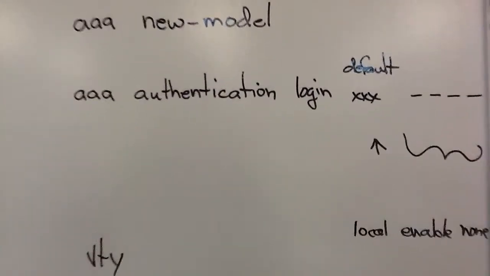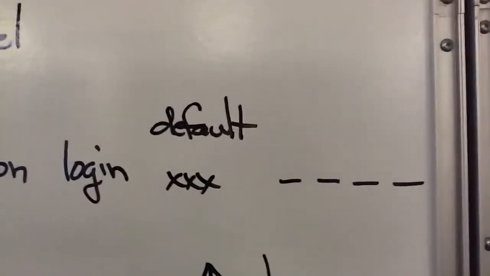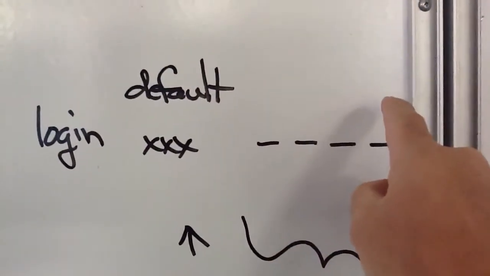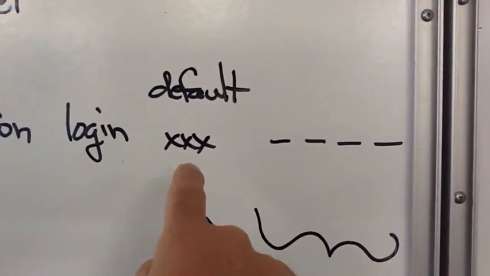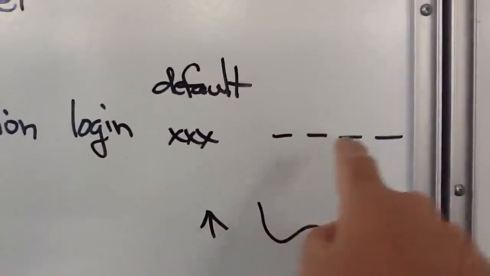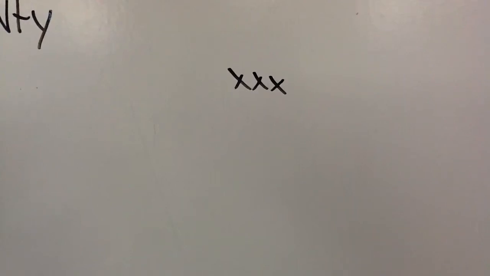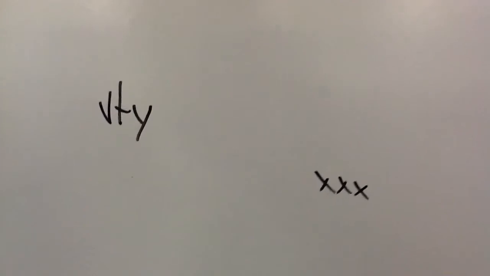AAA authentication, so we're going to do a login as if we're going to have an administrator, and you can use the default and you can set parameters for the default. There would be up to 4 different login types here, or you can give a name, whatever name you want to use, and give those 4 types. Then, as an example, under VTY, you can say authentication based on that name. If you forgot to put that in under VTY, then VTY will use authentication based on the default.